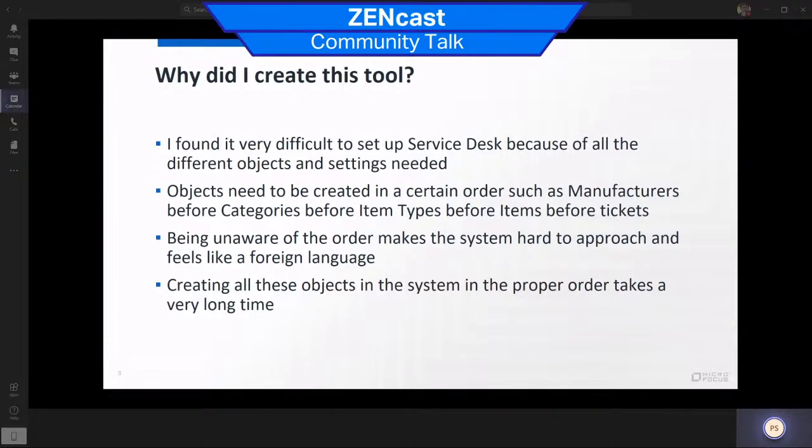When you first encounter Service Desk, you want to just go open a ticket, and then you find out all of these things that you have to do, but you only find them out one at a time. I'll go over a little bit of that throughout, the structure of setting everything up. Yeah, basically you have to know the whole system before you even start, and that's really hard as a beginner. That's why it really feels like a foreign language, kind of hard to approach at the beginning.